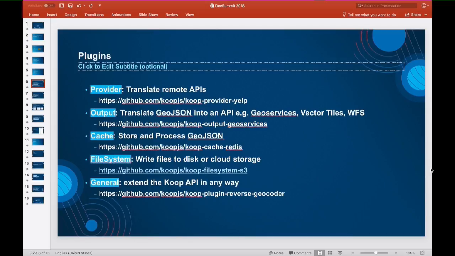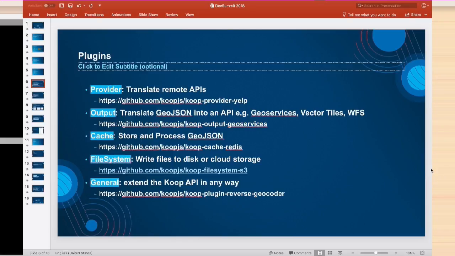We've got cache plugins, and cache is useful if you are able to actually store all the data in memory. Say it's a flat file, and you can pull it all into memory. We've got the memory cache, which is by default enabled in Koop, and then you can use the Redis cache if you need a bit more persistent storage, and that's useful for things where configuration settings are saved.